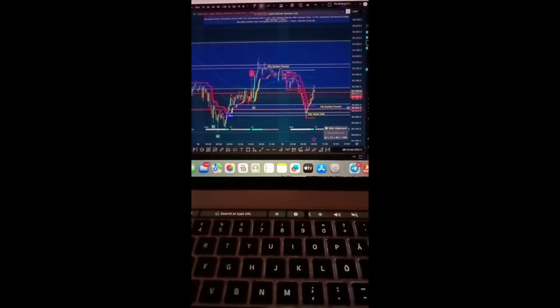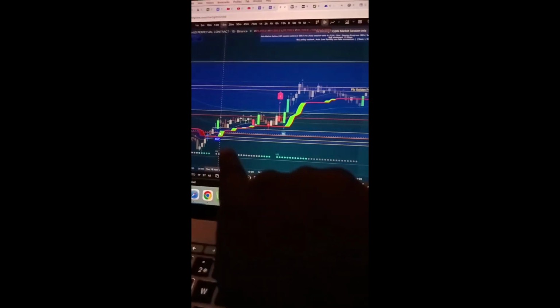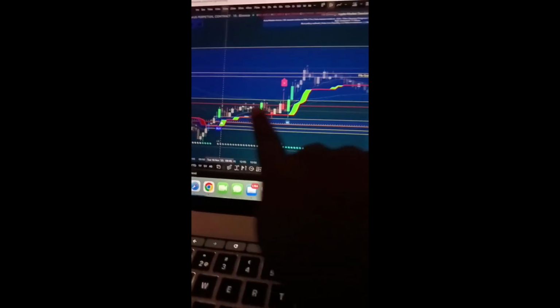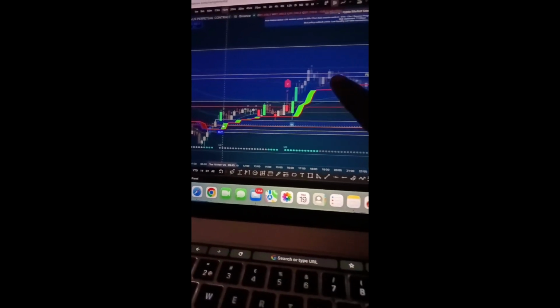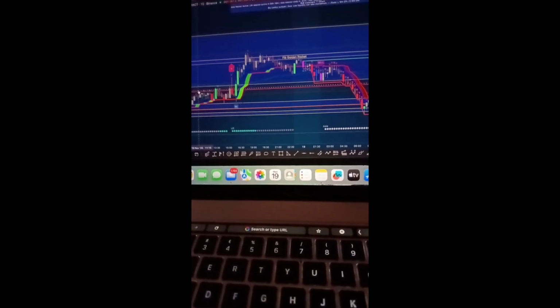Because if you look at it carefully, you see that this was the move, this candle, this vector candle was the candle that actually initiated this huge move to the upside. You see it break and close above the alpha trend, and after that price moved straight to the upside. So I was looking for price to come back there and waiting for the same reaction.